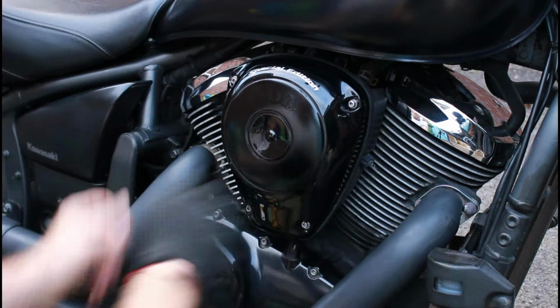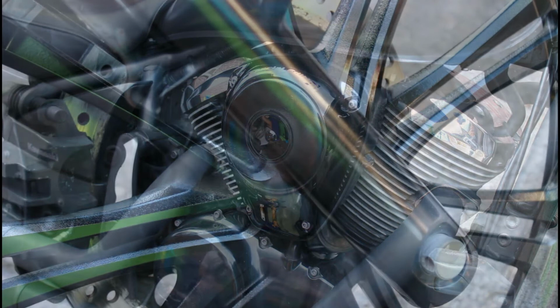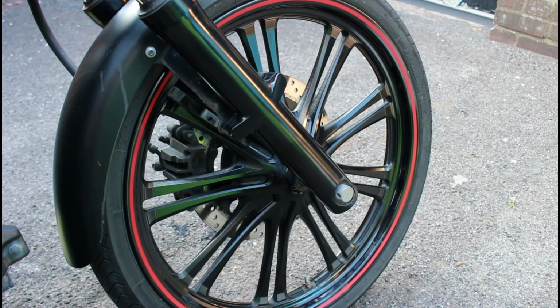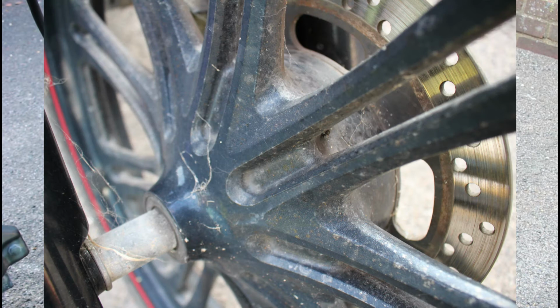Air filter cleaned and put back on, sorted. Right, so I spent a bit of time this morning, and that's the front wheel sorted out. All done with T-cut. It's not completely finished, but I have T-cutted it and got the worst of that whiting effect out of it. To be honest, it now looks pretty good.